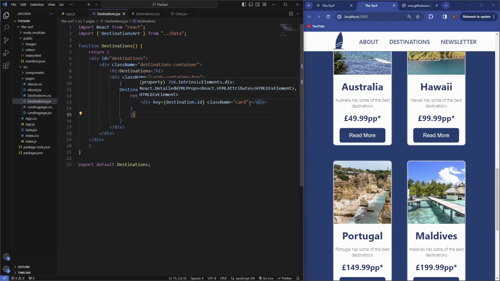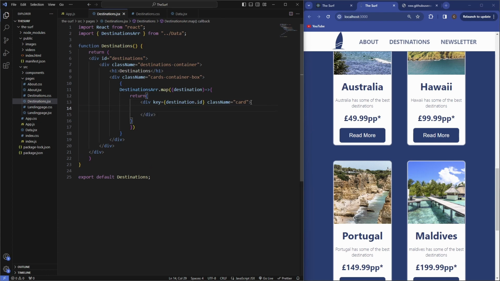And then inside of the card, we're going to have our image, and for the source, we're going to have that destination image, and this is also going to have a class name, so we'll just call it card image.